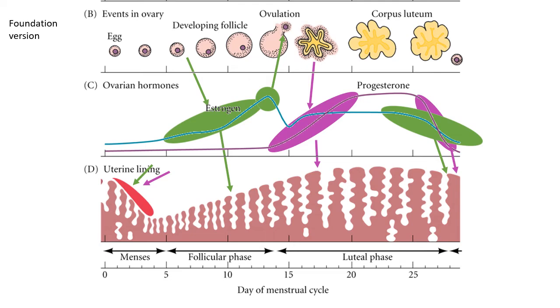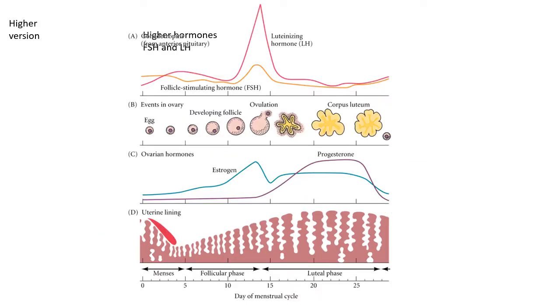That there is what's required for the foundation, just looking at 2 hormones and how the follicle and the corpus luteum affect the egg and how they affect the uterus lining. But I'm going to go to a more difficult one now. If you want to try and draw that one out, possibly that would be useful if you're doing foundation. But if we're going to higher, we're going to look at one that's more complicated.